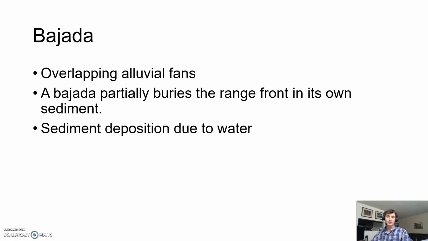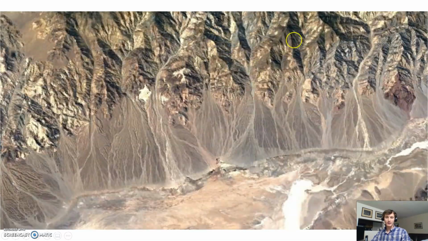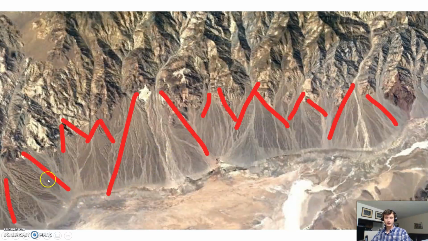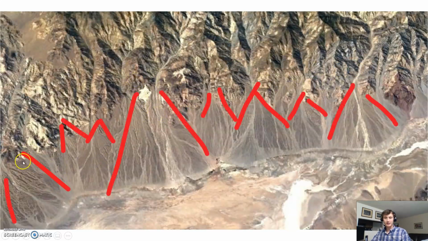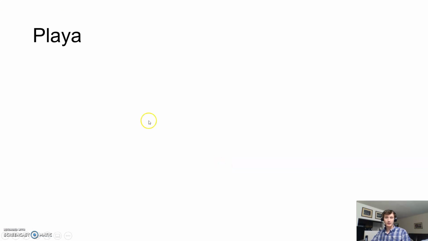It's again going to be due to water, like with the alluvial fans. And you can see we have our mountains here, our flatter area down here in the valley, and we have all these fans that have built up like an entire front to the mountain range out of all these alluvial fans, right? So it can be kind of hard to see what's going on topographically here, but these are all of our fans here. You can see them all entering out into this.